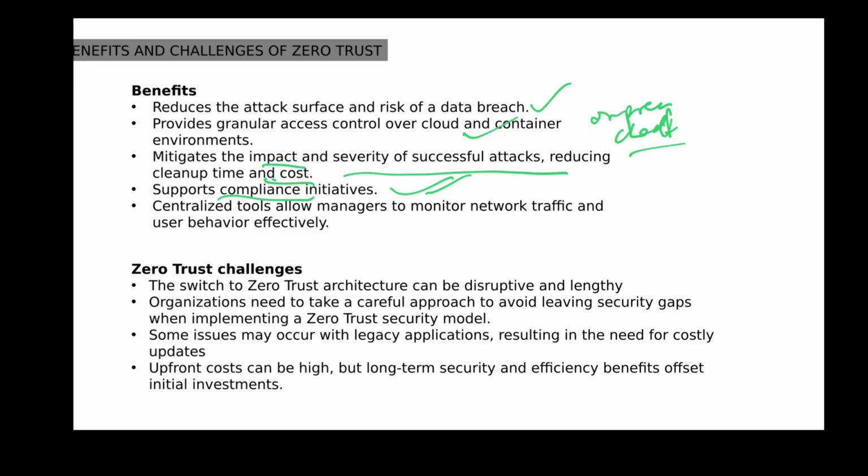And this centralization of tools, or a centralized tool, allows you to have visibility, allows you to monitor user behavior, allows you to see what has been happening, allows you to play back and see the history. This allows you to have control over your network, allows you to have visibility into your network, and you can make decisions. Remember, we're talking about a network that is self-aware, a network that makes decisions quickly, better than human beings.